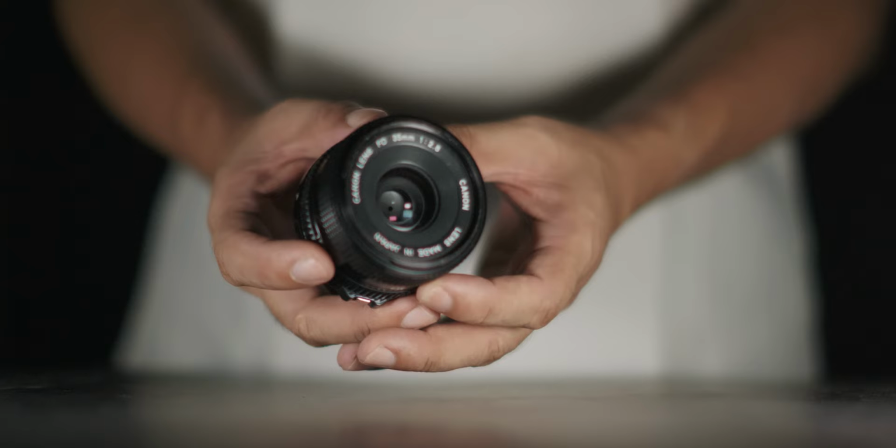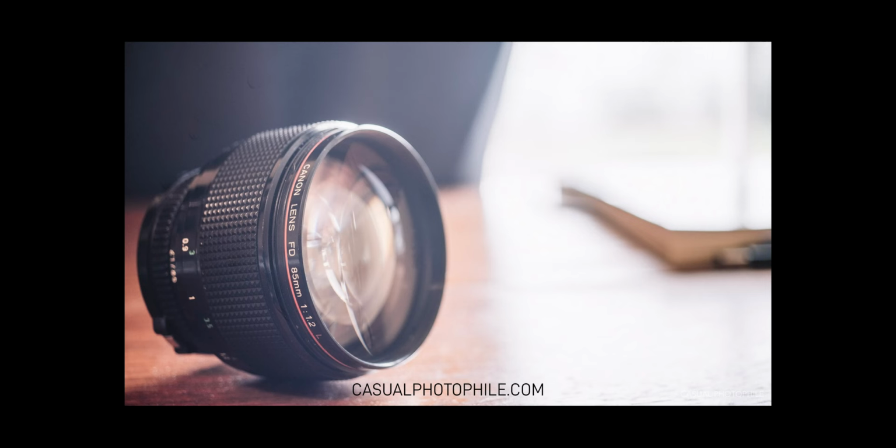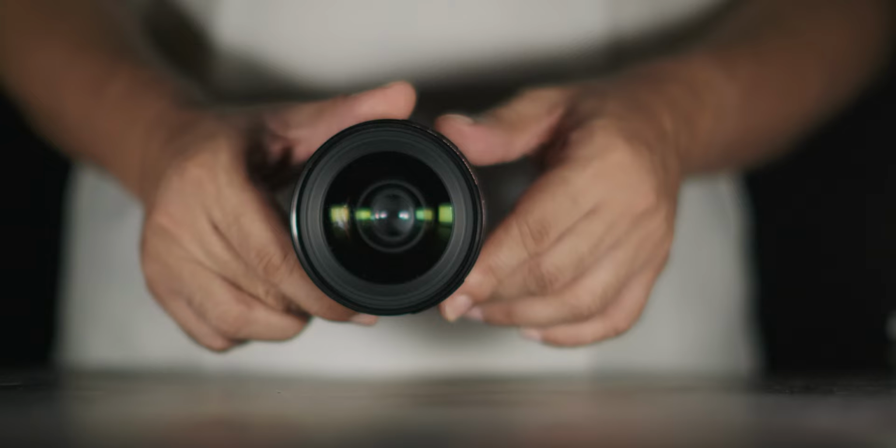You can easily start your set with getting the basics, like a 50mm 1.8 or 1.4, and then a 35mm 2.8. Like anything vintage, the general rule is the more rare it is and the better the condition, the more expensive the item. To get you excited, the greatest unicorns are the 85mm 1.2L, the 55mm F1.2, and the 24mm F1.4L. A big part of the fun of collecting vintage lenses is the hunt.